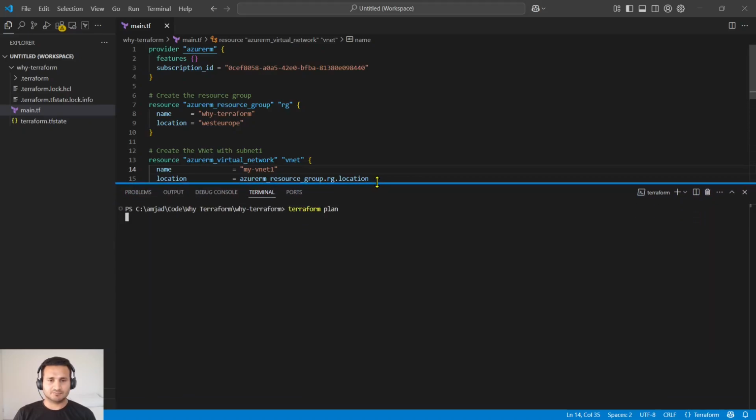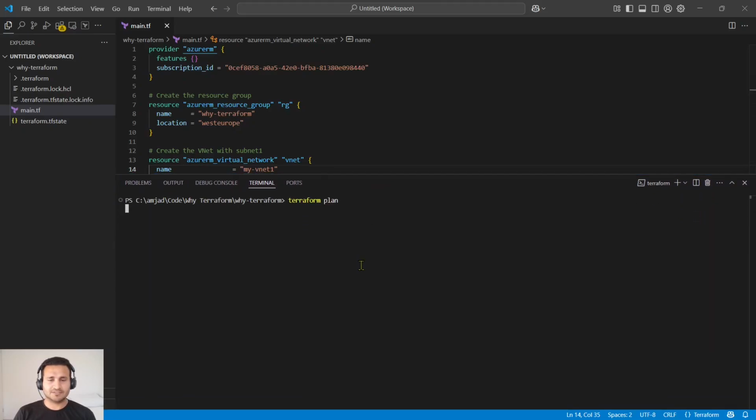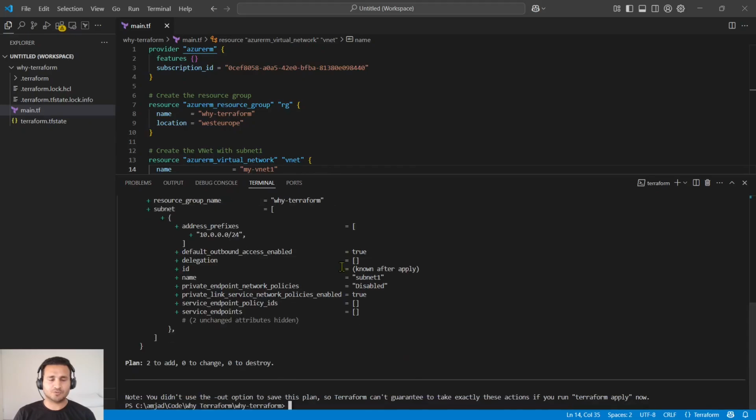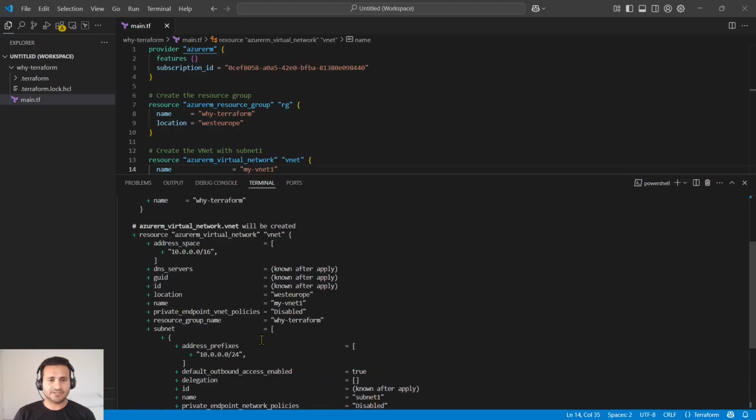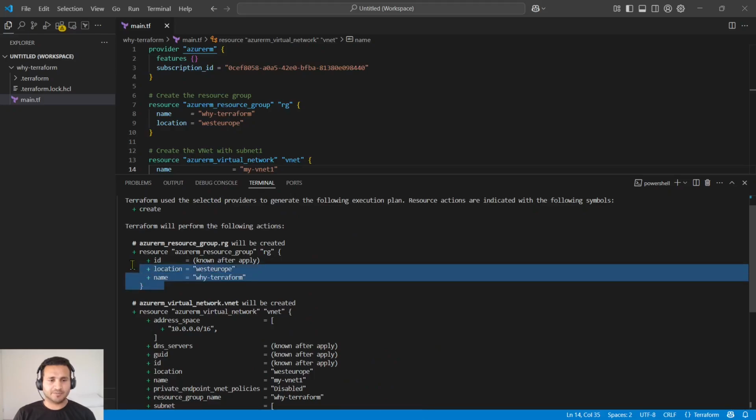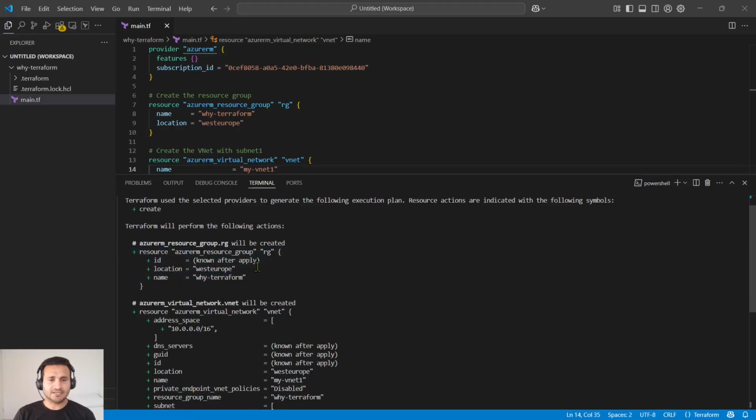I'll pull this window up a little bit so we can see the Terraform plan output over here. Okay, the command is successfully executed and now I can see in the plan there are two resources to be added, and I can see all the details of the resources. There will be one resource group which is going to be created. The ID of the resource group will be known after apply. The name of the resource group will be the Y Terraform, which we already have here, and the location will be West Europe.